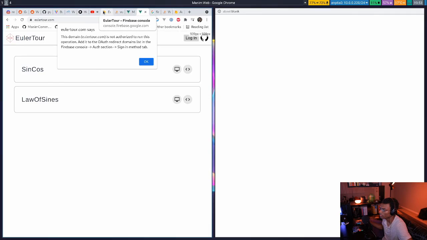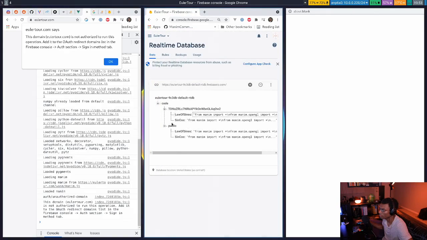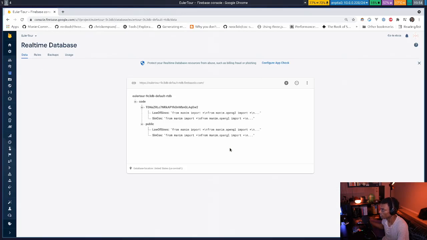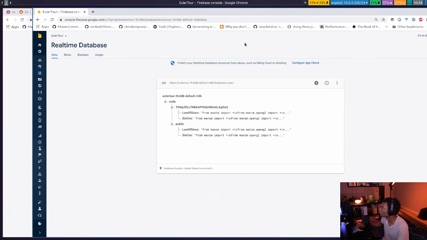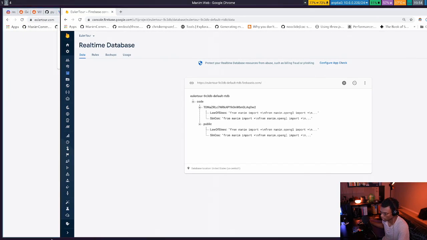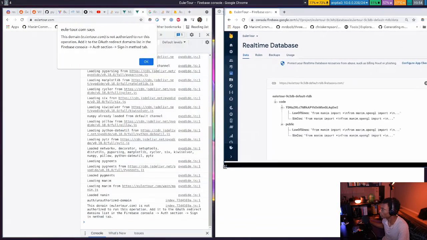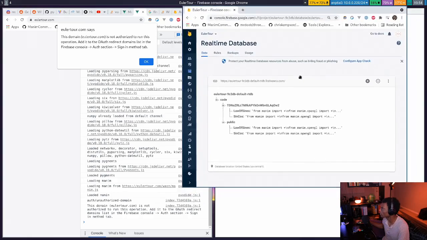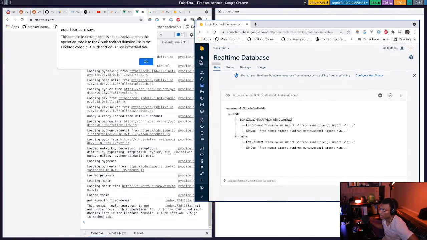Okay, let's open the Firebase console. Oh, man. Never use a new keyboard. It's a trap. Okay.